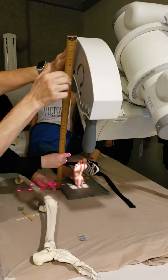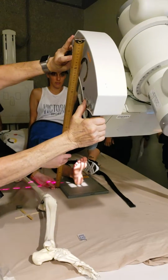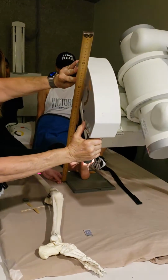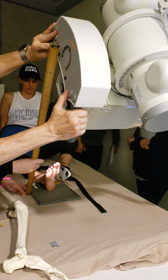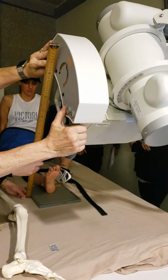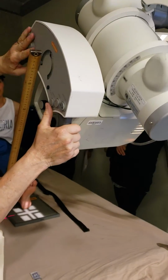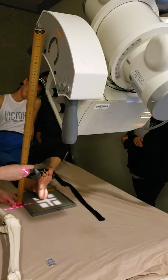Okay, and then what you have to do is, it's really hard to do with one person, but you hold the lock release and you go diagonally. See how I'm pushing it diagonally? Not up, not down. So I'm going this way. See how the tube's going at a diagonal? Not just up and down, but both. That way I'm getting my 40 inches set here. Make sure I didn't change that. So this doesn't change now. I'm centered to the middle of the cassette.